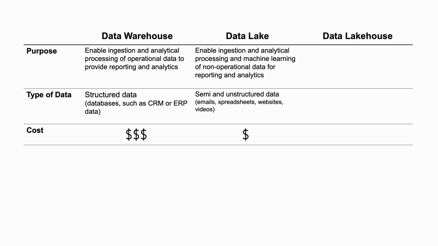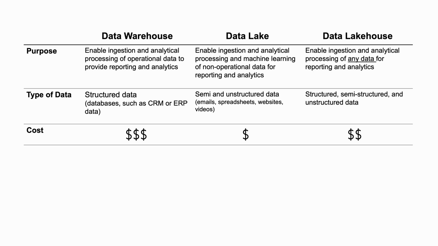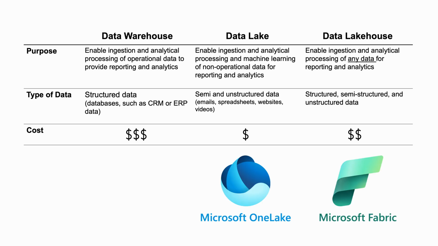Data lakehouse technology. A data lakehouse combines the benefits of the data warehouse and the data lake, offering affordable storage for all of an organization's data. And here is where Microsoft made its latest play, announcing OneLake as its data lake technology and Fabric as its data lakehouse technology. What is the potential of integrating structured, semi-structured, and unstructured data? What can an organization expect to achieve?